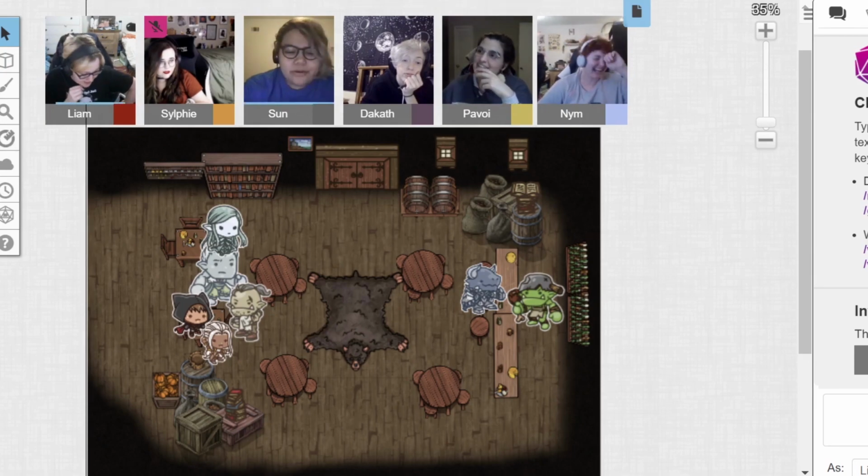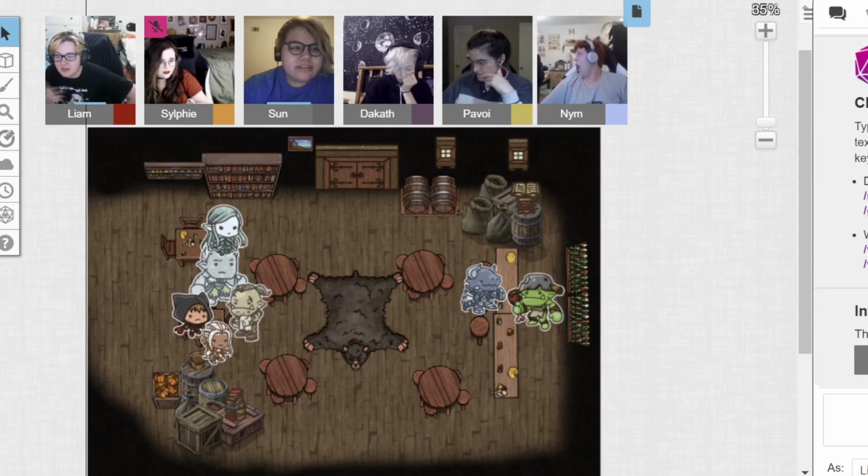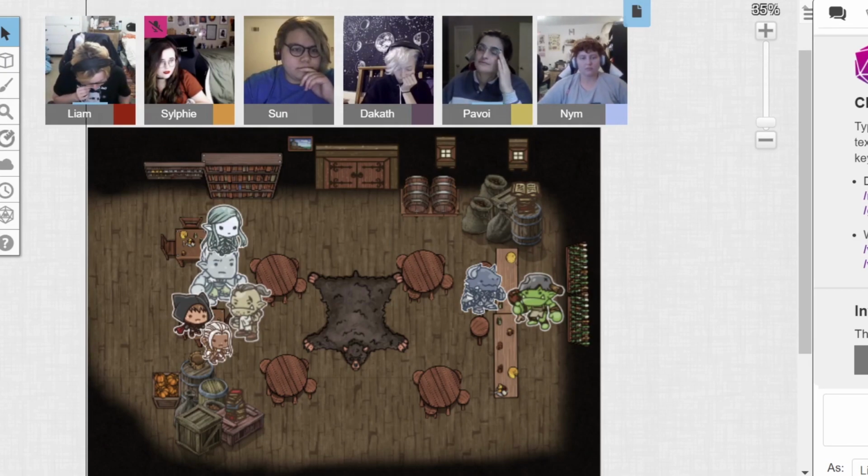Anyway, and so how long ago did the kobolds show up? A few days ago, so like the beginning of last week is when the miner went missing. It happened a little bit before the kobolds showed up. Okay, so is this one of those things again where do we have to take this now? No, this is just a situation. Okay. He's just letting you know.